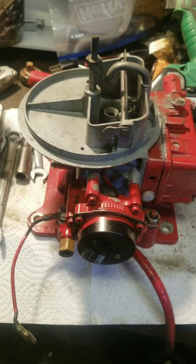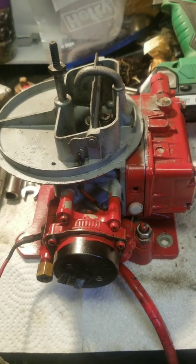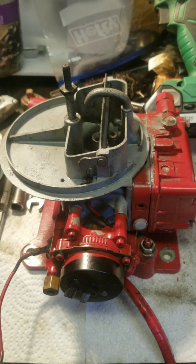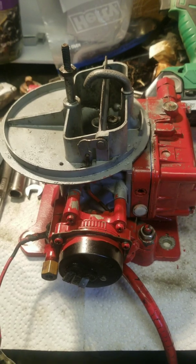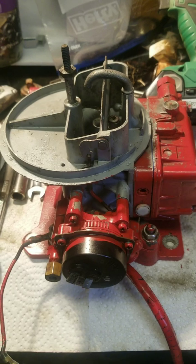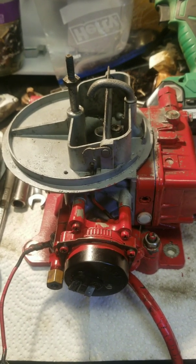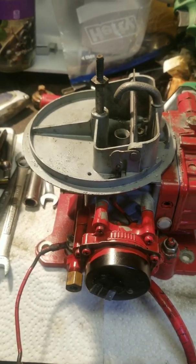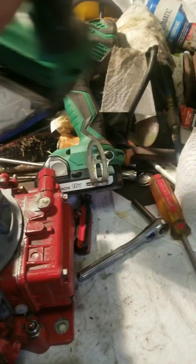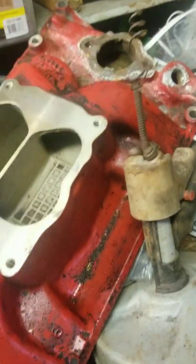How's it going guys? We're back. This is something different. My boat has a Volvo Penta GL 5-liter V8 engine and needs some spring maintenance, so I got the carb off just to rebuild it essentially. Unfortunately in the process of doing that I found that the intake is severely damaged over the winter.